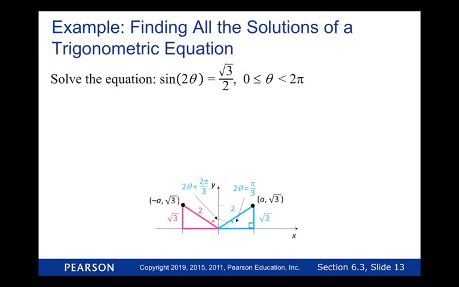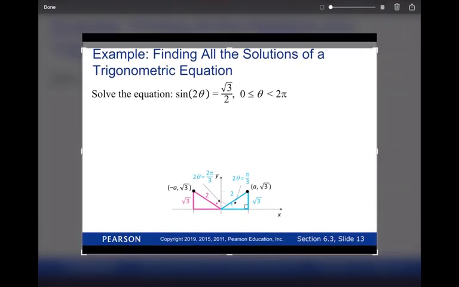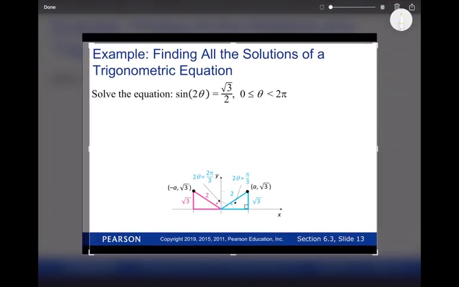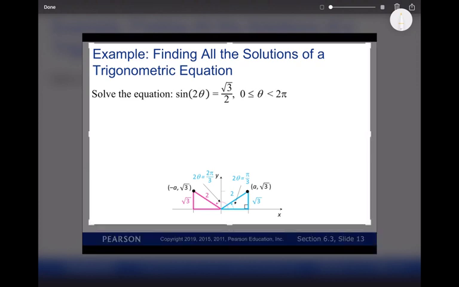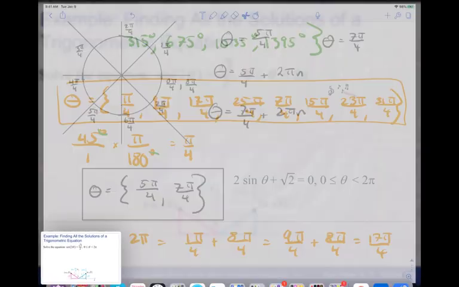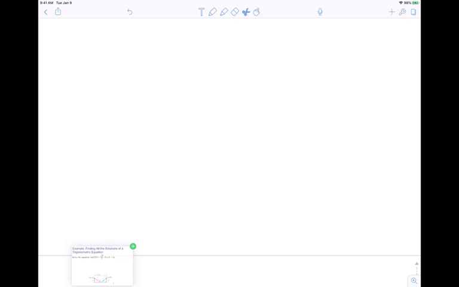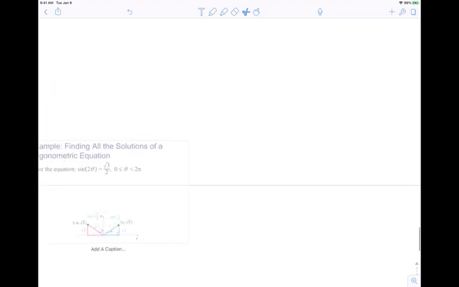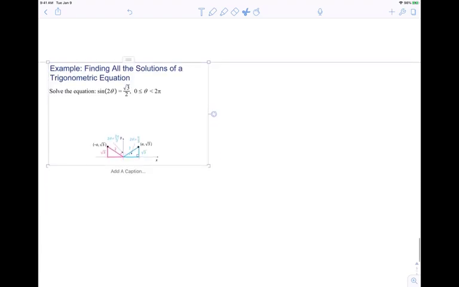It's okay. All right, so we're asked to solve this equation. Sine of 2 theta equals the square root of 3 over 2 on 0 to 360. Okay, I'm just going to do this one. Okay? Like kind of like what we did. It's similar to what we did in the last example. It's a similar technique. I'm going to take it right here. So I'm going to take a copy of this, and I'm actually going to load it into here, right there. And actually, I'm going to start a new slide right here. Boom. And blow that up.